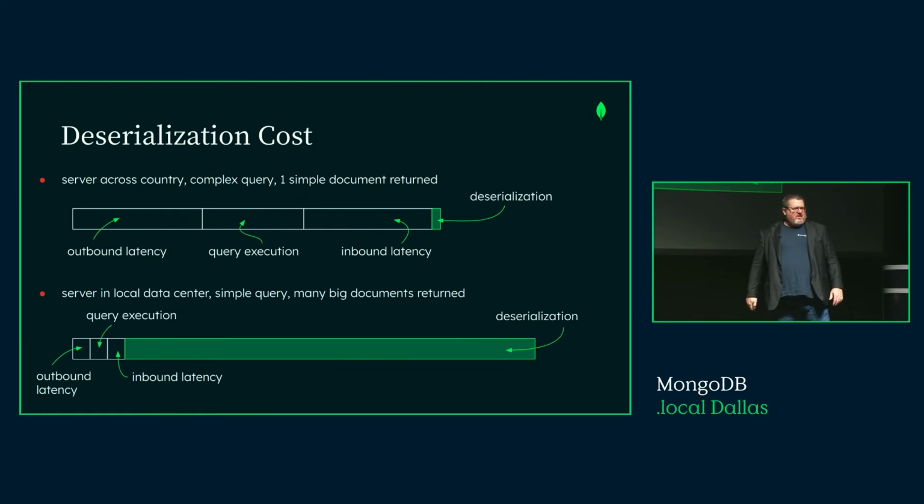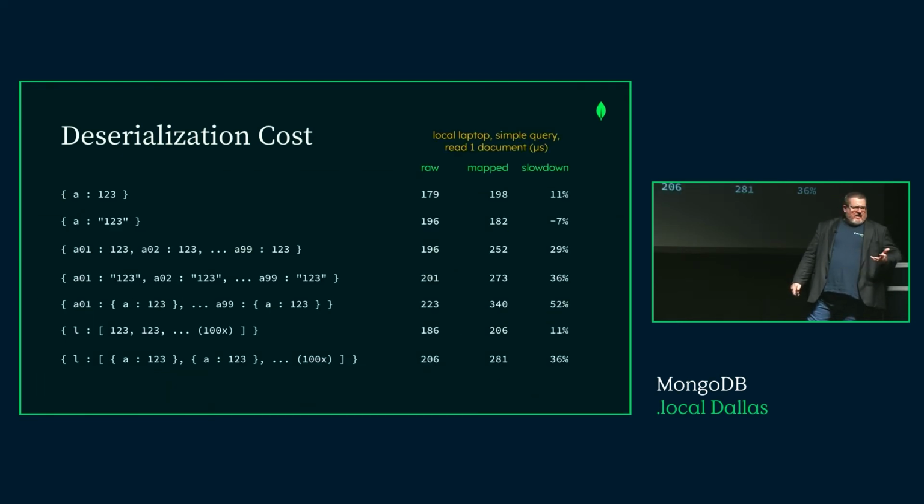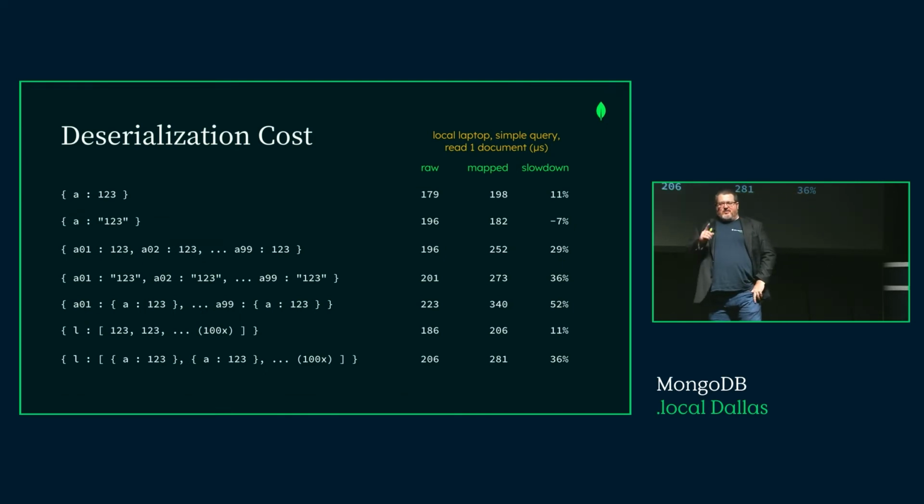What happens when I'm actually working in a local data center, or I'm working on a laptop, or a home network, whatever, and my query is actually very simple? Now, these things should execute very fast. As this starts to aggregate, let's say we start doing hundreds of thousands, millions of queries, that deserialization cost is now taking up a bulk of my processing. That's where we'd want to reduce that. Now, hey, John, that's a bold claim. Can you back it up with numbers? Yes, we quantified this. So here is the simple cost, right?